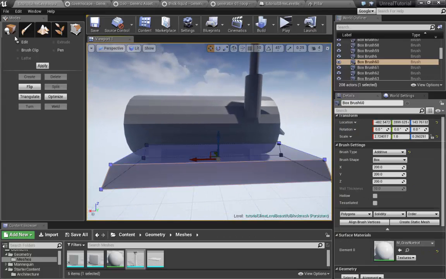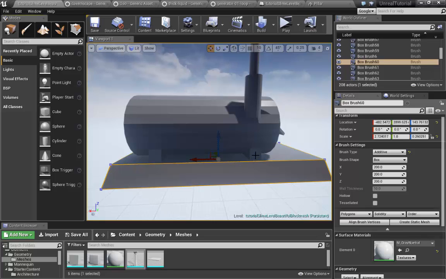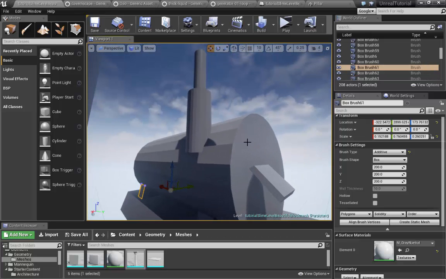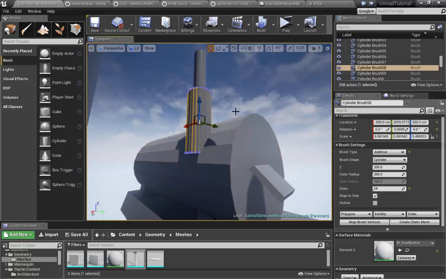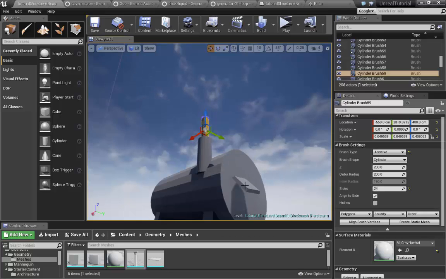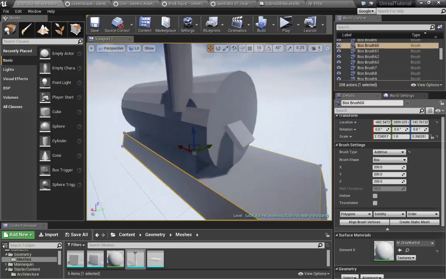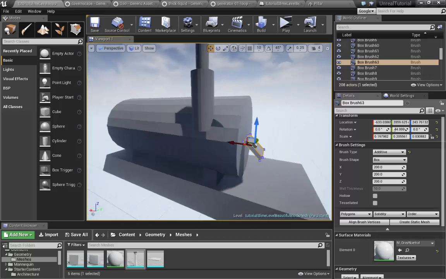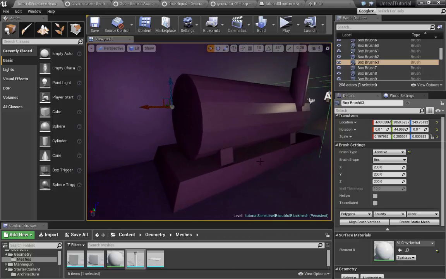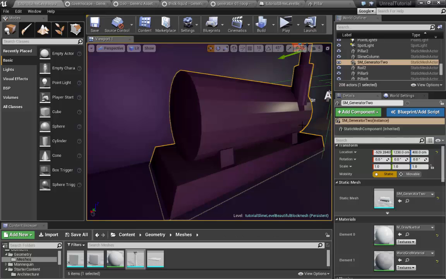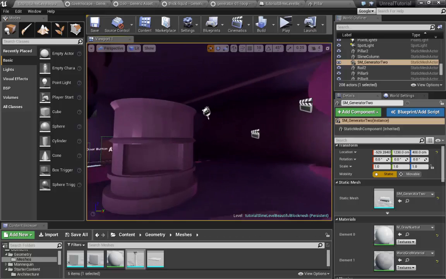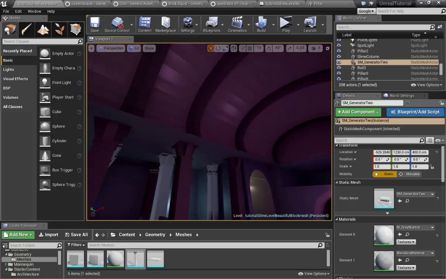I then cloned this one, this box with the bevel, and made it this size by just scaling it, cloning it again, putting it here, cloning this cylinder, rotating it, making it smaller, putting it here, cloning this one, pushing it up, making it smaller, putting it here. And this is a clone version of the base again. That looks like a little control panel. So now we have something that looks more like a generator and not just a giant box in the middle of the floor. Obviously converted it to static mesh, gave it collision, very simple. I didn't do any Maya cleanup with this one either. So none of these have had Maya cleanup yet, which I will do in another tutorial because it's kind of tedious.